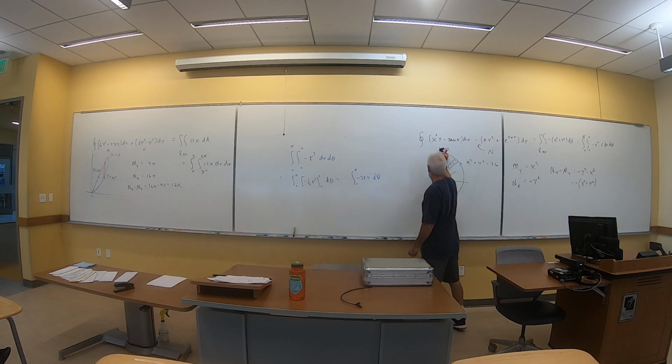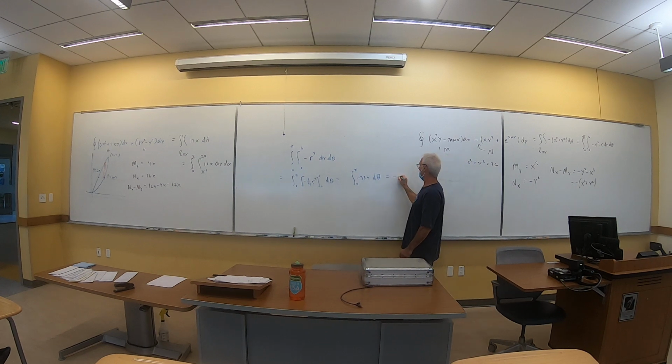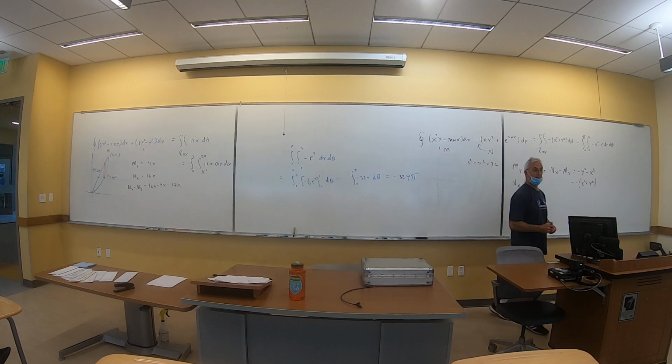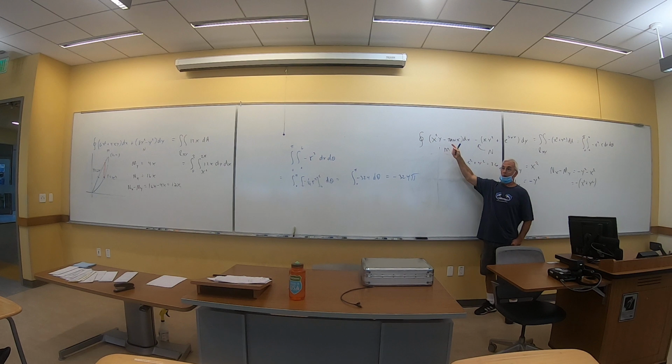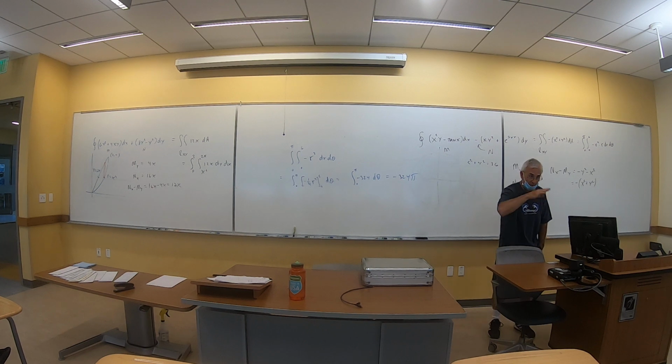Yep. And I'm integrating a constant over constant limits of integration, my favorite kind of problem. That's it. Now, just to remind you, the only parameterization you could have done is x is 6 cos t and y is 6 sine t. You're dealing with a circle. There's no other parameterization that will work.